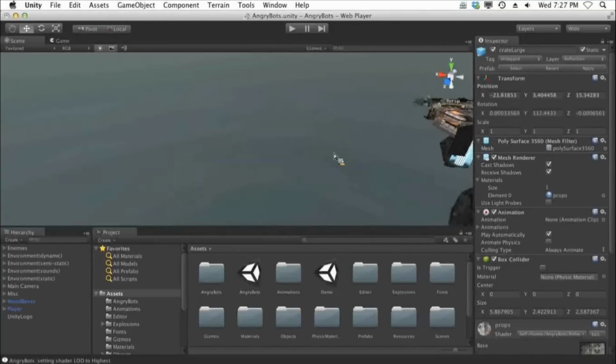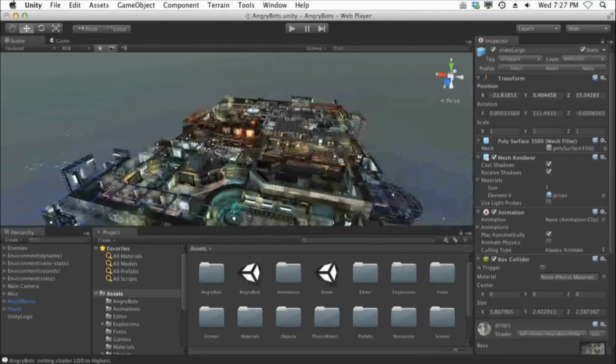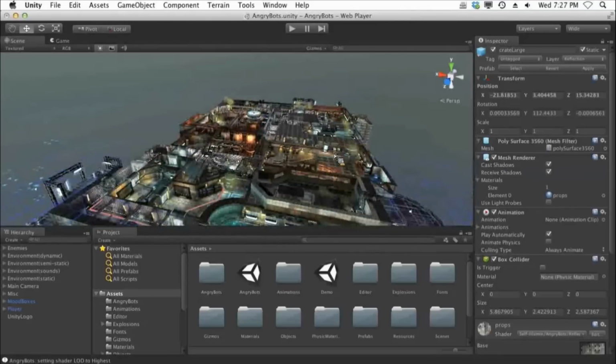And this really isn't the most common way of moving. It's good to know that you can do it, but the most common way of moving is up here, the little hand tool. Now these 4 buttons up here, these are shortcuts for manipulating things in the scene view. The hand tool is for manipulating your scene view camera, and the other 3 are for manipulating game objects in the scene. The shortcuts are Q, W, E, and R, so the top left-hand buttons of the editor are also the top left-hand buttons on a common QWERTY keyboard.